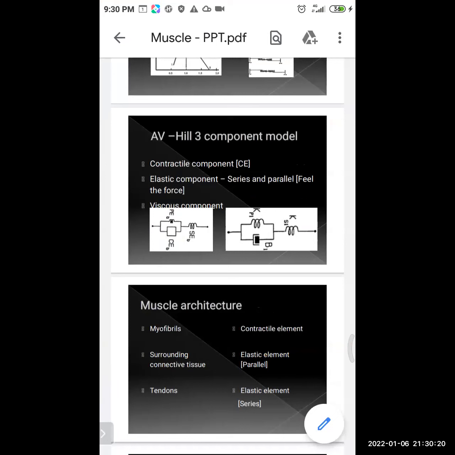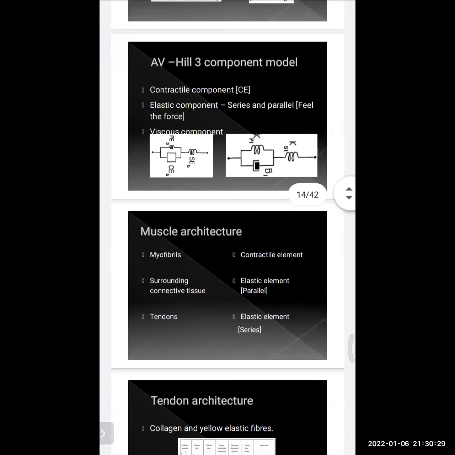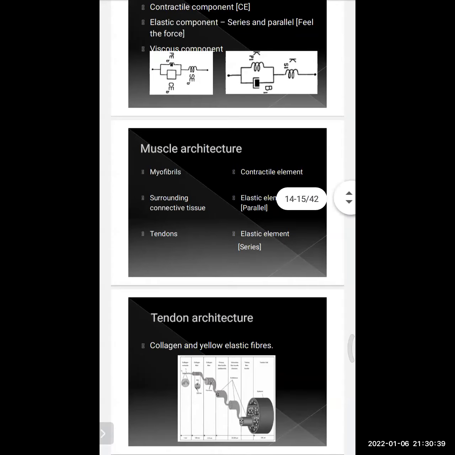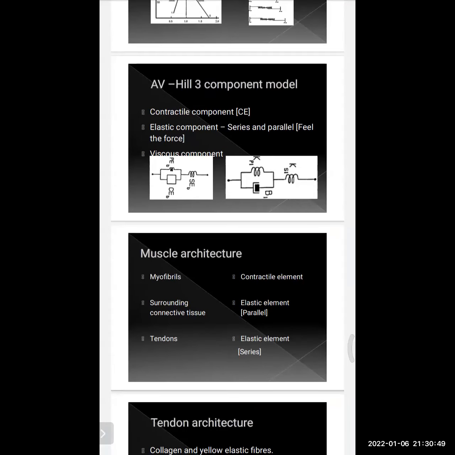All right. Now we will go to the other component, which is the series elastic component. We all know that a muscle is attached to a tendon, and this particular tendon consists of strands or fibers, which also have an elastic component. This is the architecture. It's a very small slide, I'll just send it across. You have collagen and yellow elastic fibers. So the muscle is capable of contracting, but it is surrounded by a rubber band-like feature, and you also have a tendon which is capable of being elongated. So we have two elastic components which run in series and parallel.